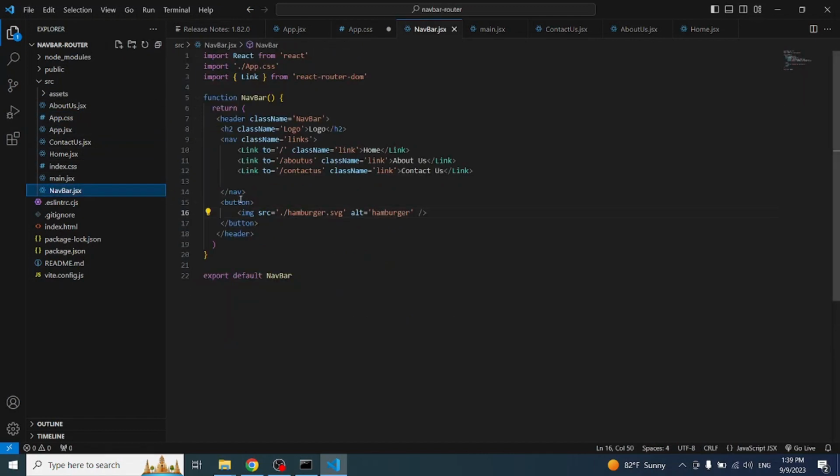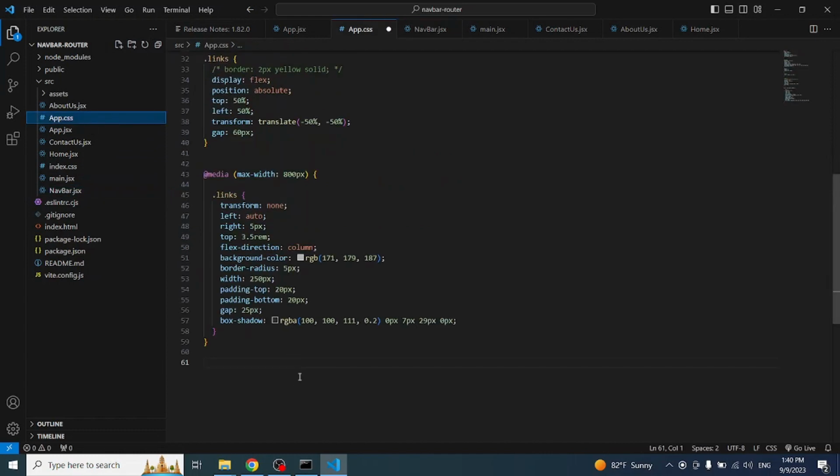Okay, so now in app.css, we're going to select that hamburger image from the button, which means I got to give it some class. So let's give this an ID of toggle btn. This image is going to have a ham image ID. So my ham image, oh sorry, it's not a class, it's a hashtag. Hashtag ham image is going to have a height of 2 rem.